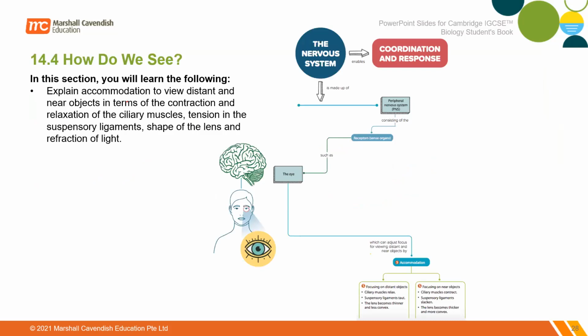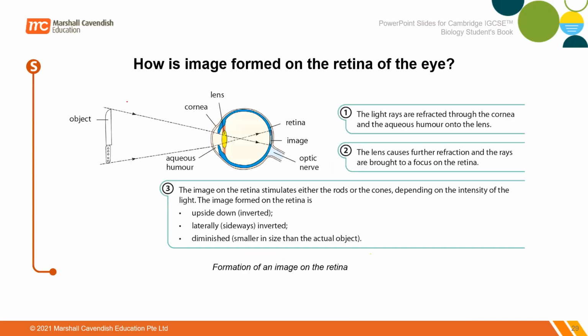In eye accommodation, I'm telling you what changes happen when we have a distant object and when we have a nearby object. I mention that this is the supplement part, mainly the part where we have to expect a lot of questions. While you are studying, please make sure that you memorize the supplement or extended part very well, because you have to expect the percentage of questions to be extremely higher in the supplement part, not in the core part of year 9.